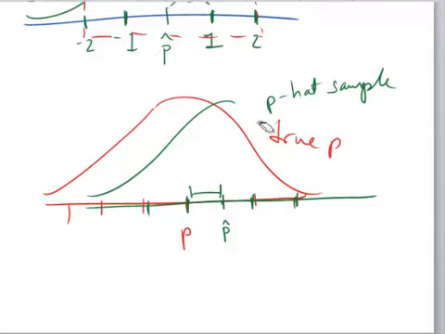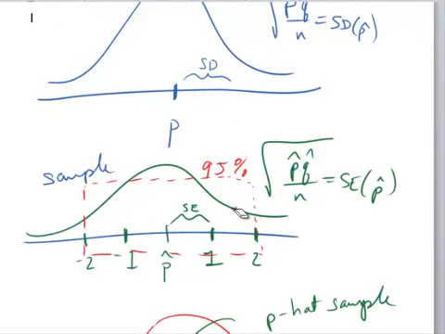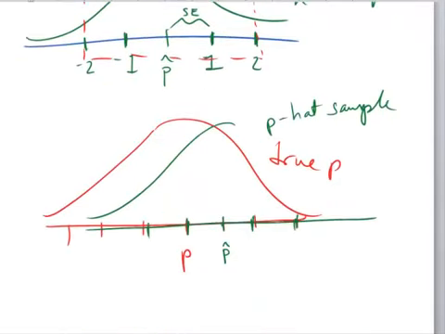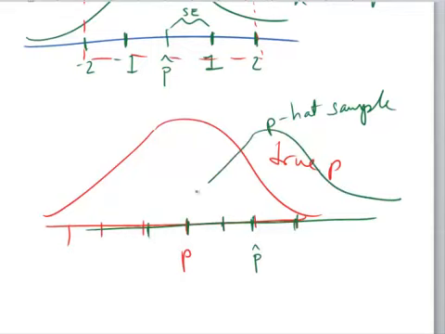Another way to say this is that p hat might fall a little higher than p. Maybe p hat fell up at 2 standard deviations. Again, that could be okay. We could expect that it would fall within there. It's going to be really weird, though, if p hat fell, say, over here. That would seem a little far up. It's possible, but not as likely.